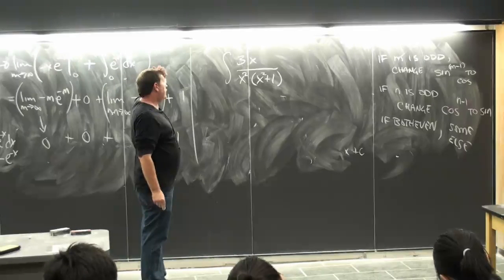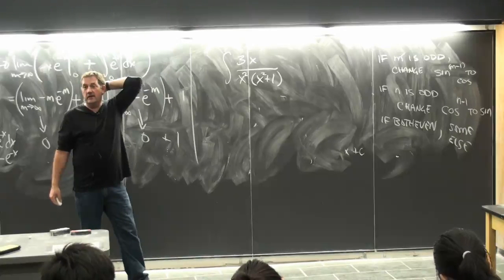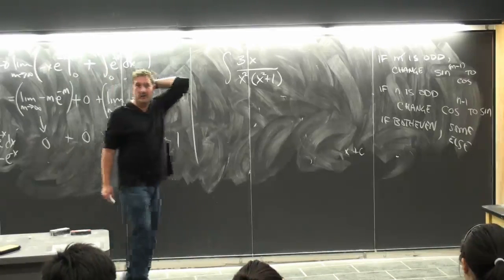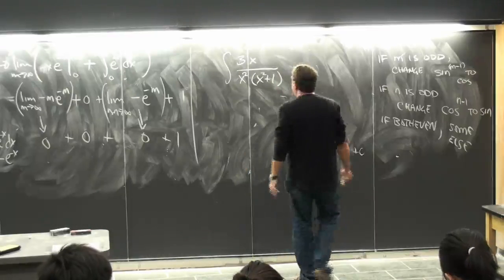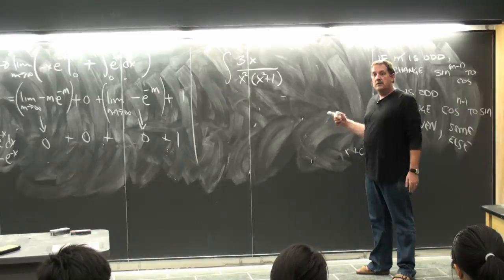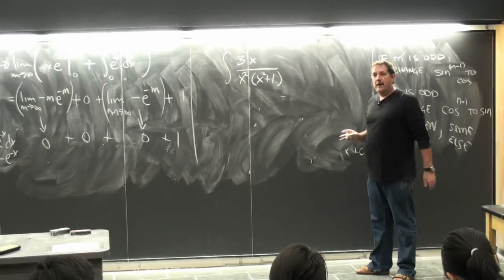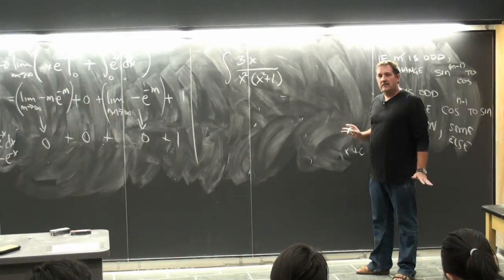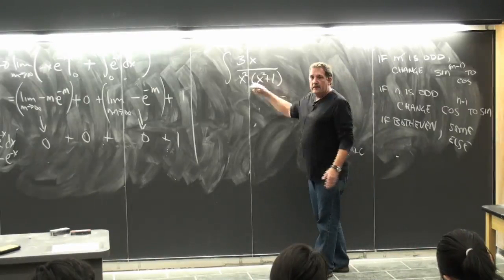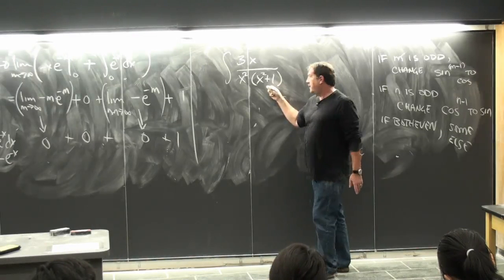So I suppose, you know, actually, you could try and do this one by trig substitution if you completely forgot integration by partial fractions, but partial fractions should be good here. So in fact, we're going to get two terms which involve stuff on top that isn't just a constant, right? Because I have an x squared, and I have an x squared plus 1. I can't reduce this, and I can't reduce that.